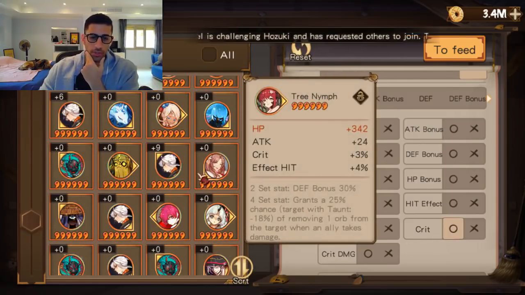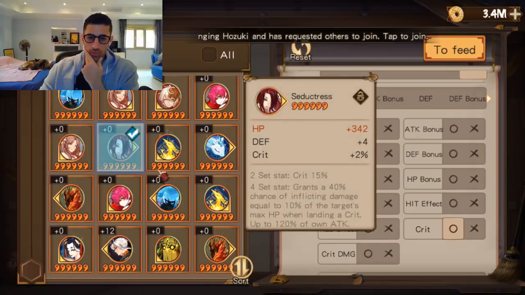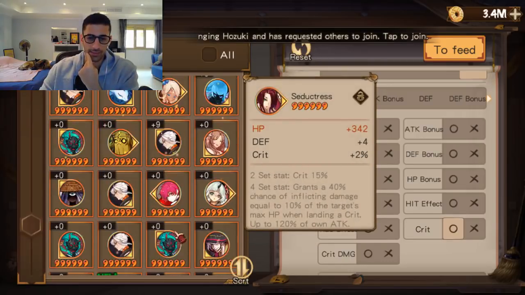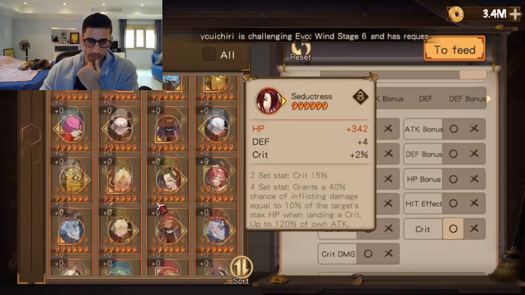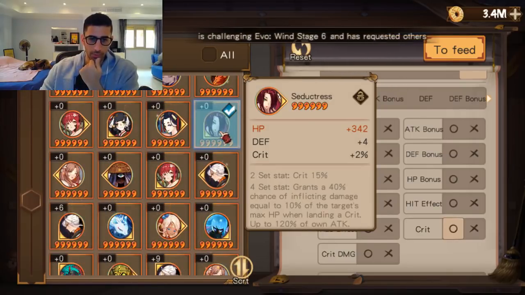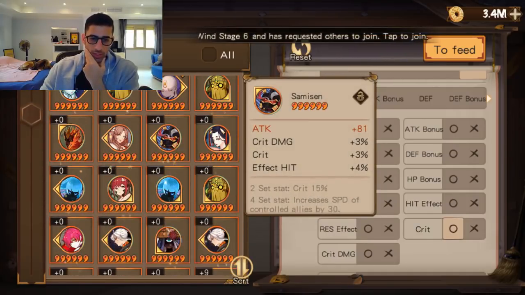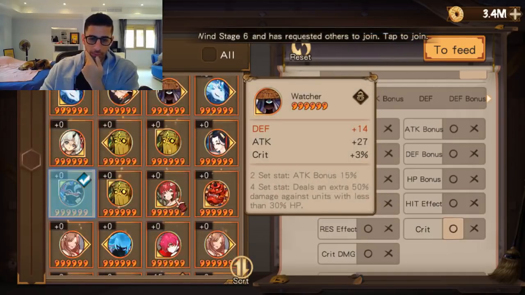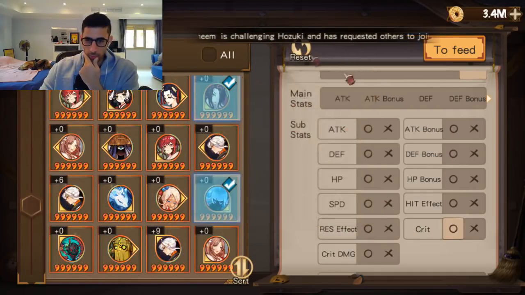So I would put in crit, and I would look through my crit souls, try and figure out if I have anything that I could roll for higher crit. Looks like I would have one. This would be a pretty good one to roll for my Seductress set. I could check some other bonus sets, but for the most part, I'm just looking for a Seductress or Shadow HP bonus. Okay, so we're moving on.